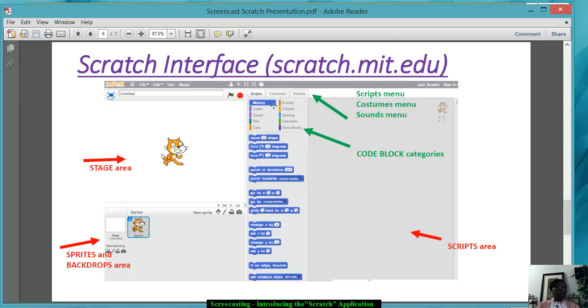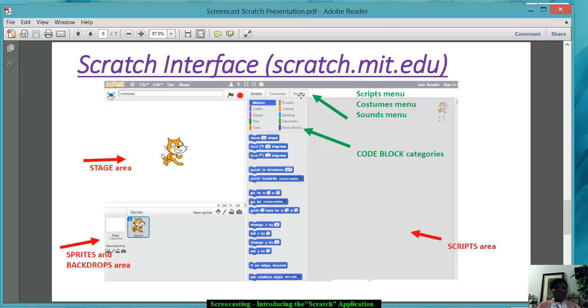For example, you can make different sounds. You can make it move. There are certain things that control when the computer is going to carry out the task, and that's what we call events. So that is the code block, okay? And it contains all of the instructions that you can add to your script area for the computer to carry out a task. And then at the very top, you have your scripts menu. You've got costumes, and then you have your sounds menu, okay? And that is where you can enhance things, so you can make that character do more things in your program.